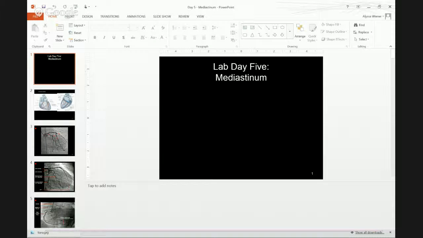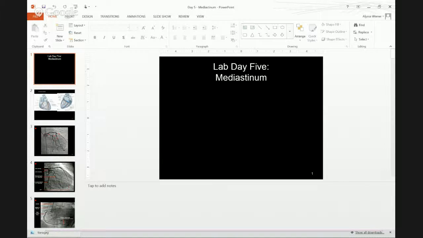This is the left brachiocephalic vein. We can see it going to the left. We know that the left brachiocephalic vein is going to meet up with the right brachiocephalic vein and form the superior vena cava. Okay, so this little smidgen over here that's being pointed to, that is part of the superior vena cava.